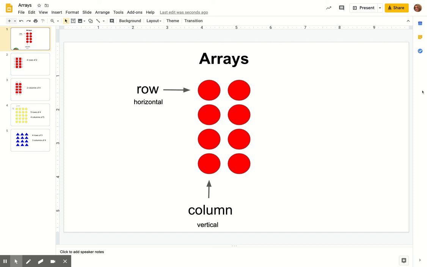Today let's look at arrays. When you're looking at an array, you've got two different ways that you can count. These are rows which are horizontal, and this way is called a column which is vertical. Basically, we're going to count the number in each row and the number in each column to figure out how many we have.